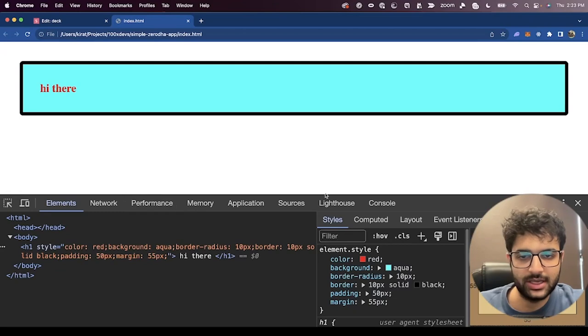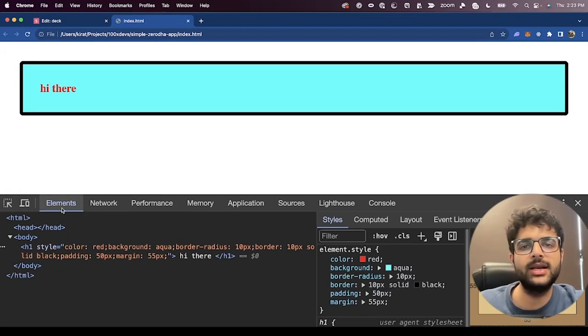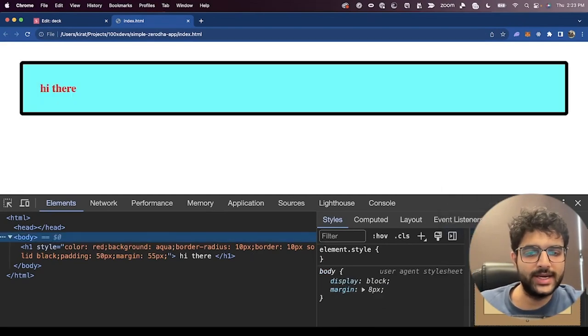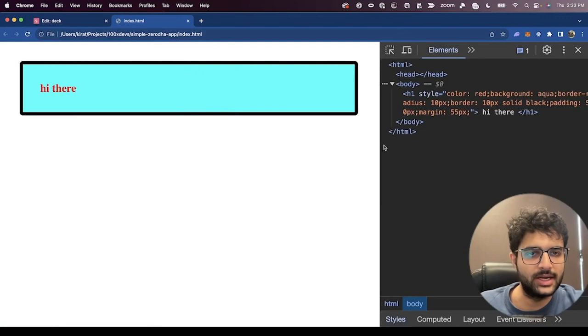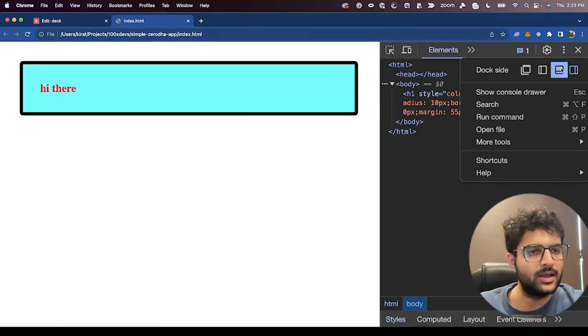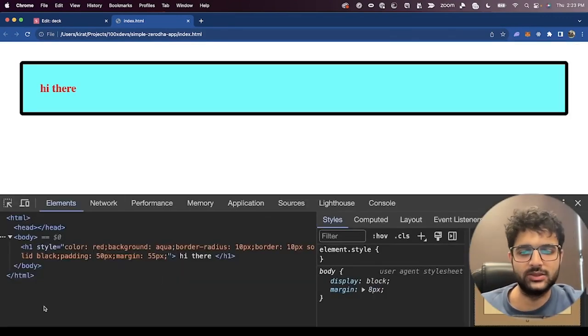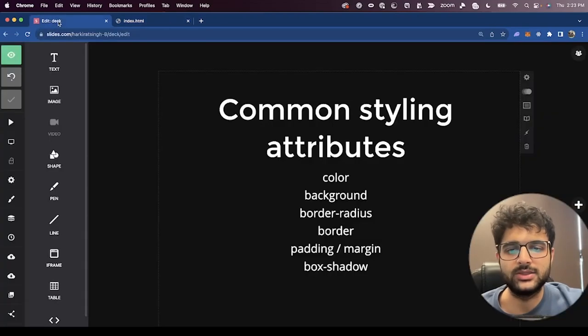There are a bunch of other things here we will go through as time goes by. The Elements tab is the first one, and specifically this thing here is what we're looking for. If you right click and click on inspect, you might see this window at the top right of your screen as well. I can do that as well. You can actually change where this appears. It can appear here as well. Doesn't matter. I usually dock it at the bottom of my screen, so it has some breathing room. Okay. Let's go back to the slides.